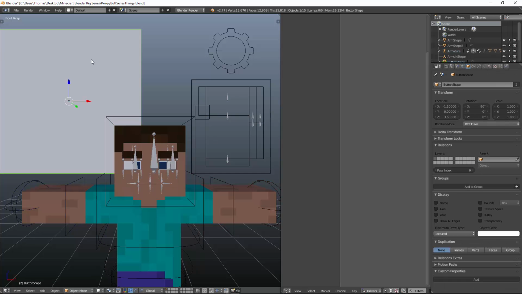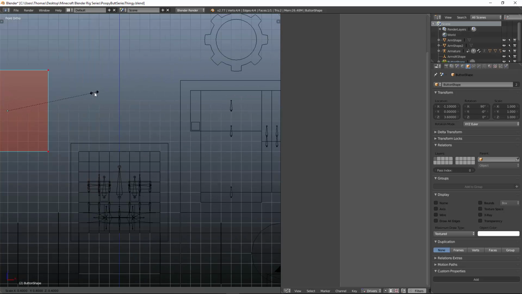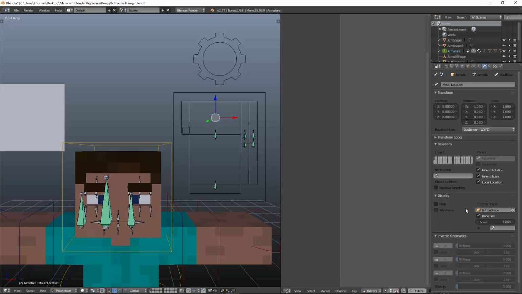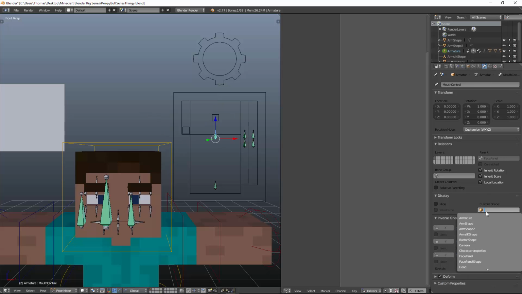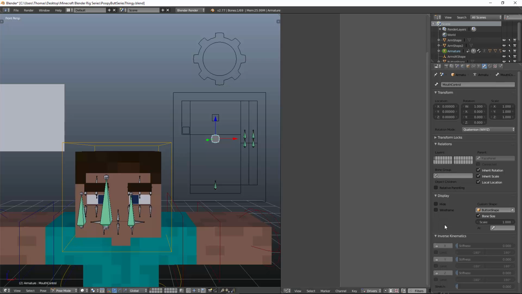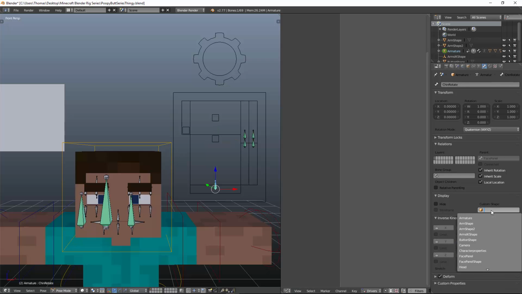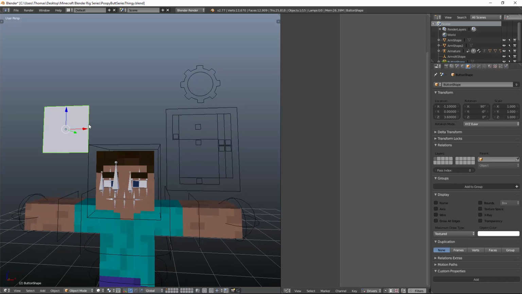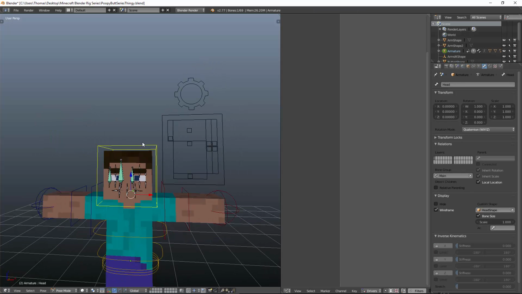Obviously that's a bit too big, so we will scale it to about there. That's good. This one button shape. This one is button shape. And this one, all of them are button shape. We can actually take this and press Ctrl C over it. So when we select this, Ctrl V, it just copies instead of typing it out. Excellent. So now we can press M and 0. We have that done.